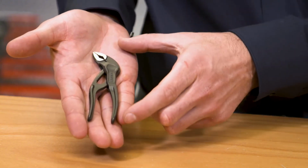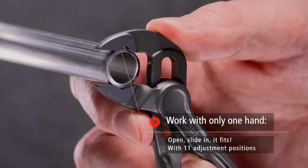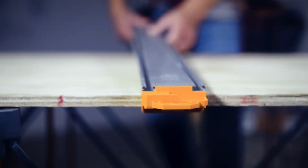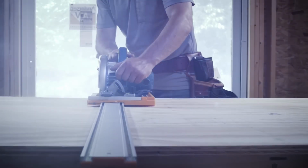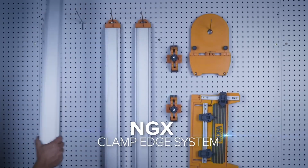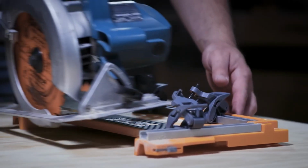The innovative design allows for a secure, non-slip hold with minimal effort, reducing hand strain during extended use. Picture a woodworking solution that transforms straight cuts from a frustrating challenge to a precise, effortless task. The BORA NGX clamp edge system emerges as a game-changing guide for woodworkers seeking accuracy and consistency.